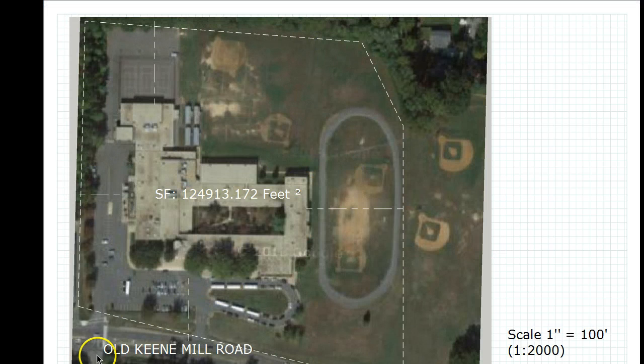Okay, so Old Keene Mill Road needs to be identified. This is the square footage, the total square footage of the building. You're seeing the setbacks. The setbacks are the distance away from the property line. So here's one from the back of the lot, or the property line. Here's one all the way to this side of the property, and all the way to the front. So there is everything that we need at this time, including the scale. One thing that's not on here yet is the north arrow, which also should be included, and the north arrow is going to simply be dropped right in place right above the scale.